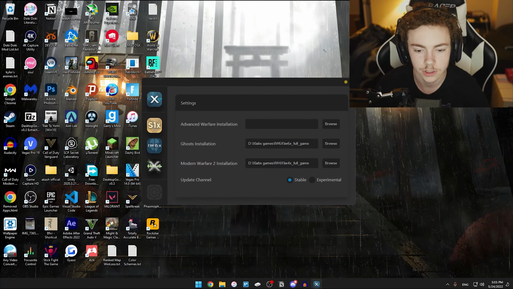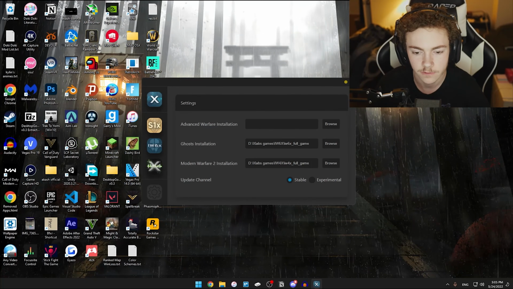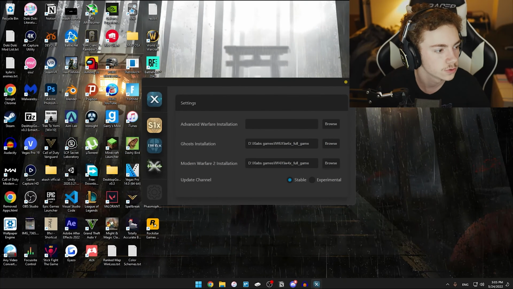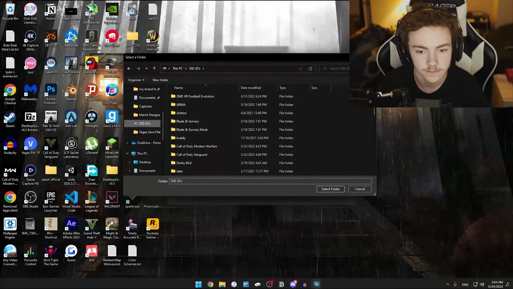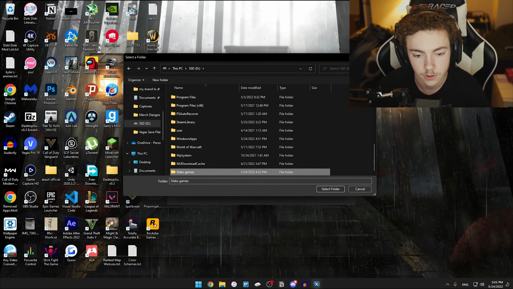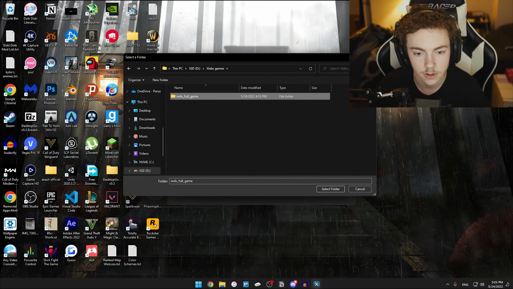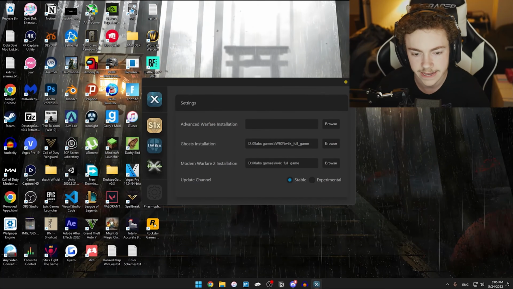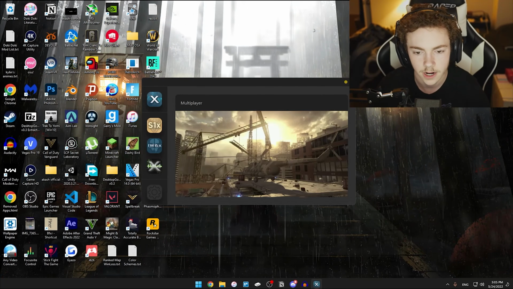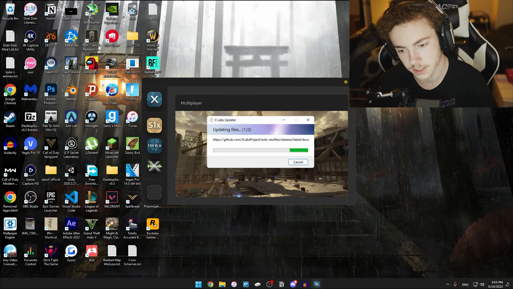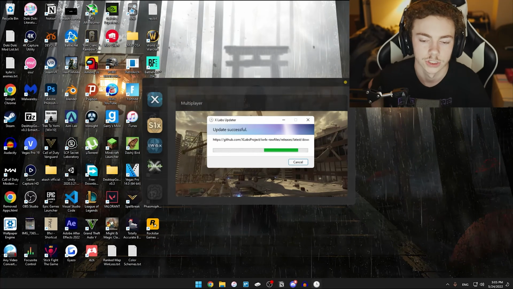Then in the launcher, we're going to go to Modern Warfare 2 in the settings, then Modern Warfare 2 installation, click browse, and then we are going to go to our D drive, or wherever you installed it, and find that folder, which will be in Xlabs games for me. Left click once on the IW4X full game, and then click select folder, and that should literally be done. Then you can click on IW4X, click on multiplayer, and it'll load up without an issue. I mean, it's got to update and do all that stuff, but it should load, hopefully.